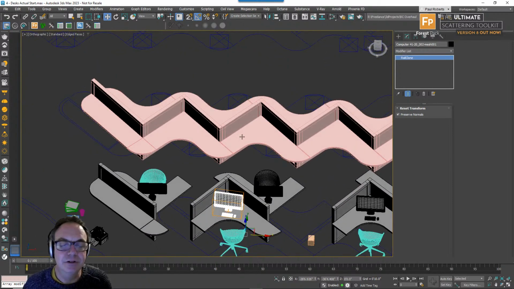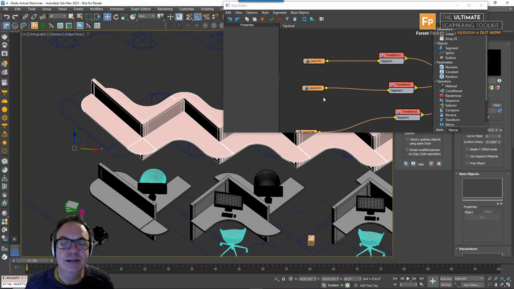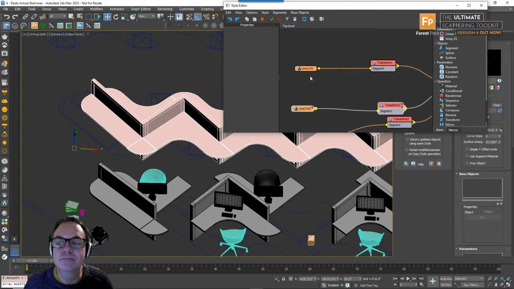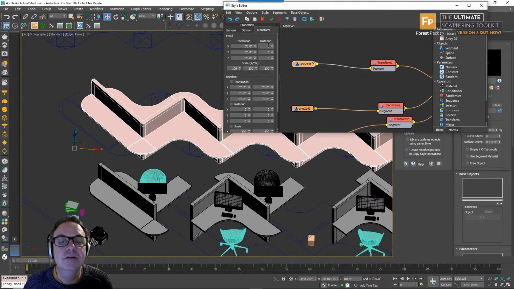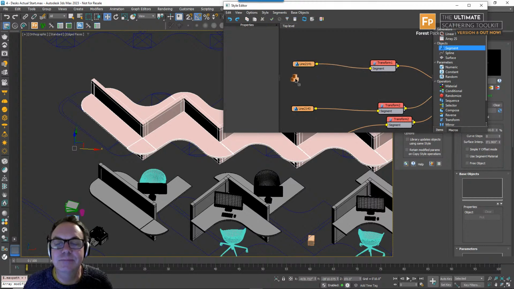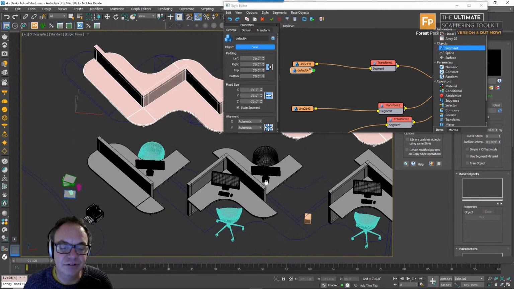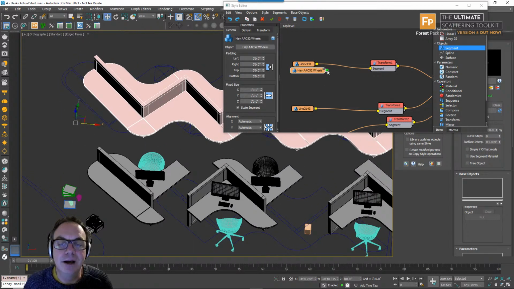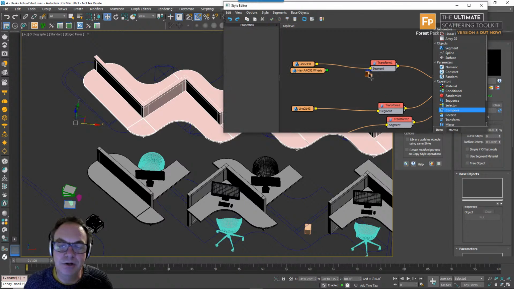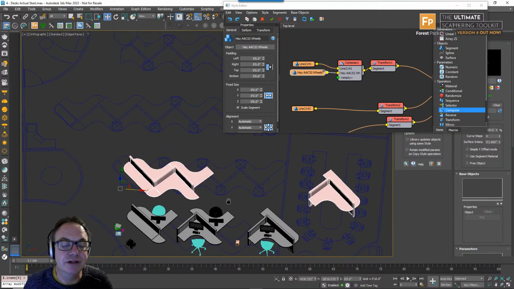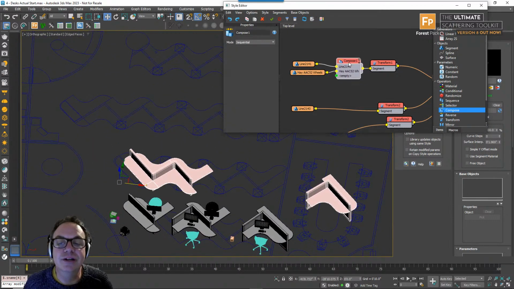And that means that I can use group mode to very easily snap this stuff back together inside RailClone. So I'll just add a segment node here, and I'm going to just pick this chair, for example, down here, and wire it into a new compose operator. Now, initially when I do that, it's going to all go really wrong. But what I want to do is change the compose node from sequential to grouped.